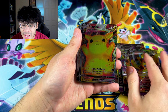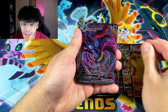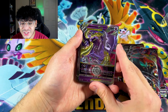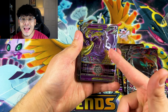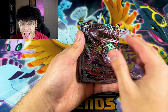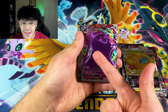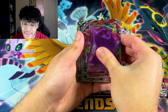Just straight up VMAXs. Yo, my boy Pikachu. What is going on, bro? We got the Malamar. We got my boy Mewtwo. Look at that. It's kind of hard to tell. Well, I mean, you can obviously tell it's Mewtwo, but all these swirls, I don't know what's going on with these cards, bro. They look absolutely crazy, my guy. We got another Ditto, but this time it's pink. I honestly prefer the blue one because it looks brighter than this one.